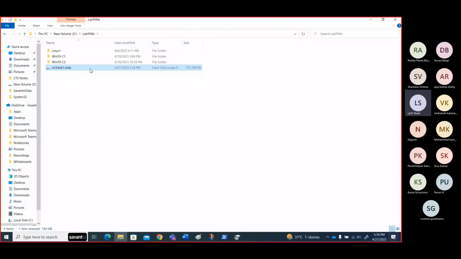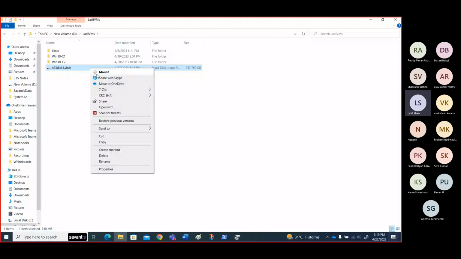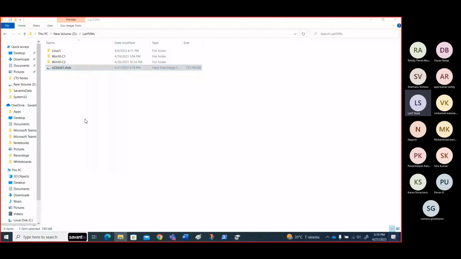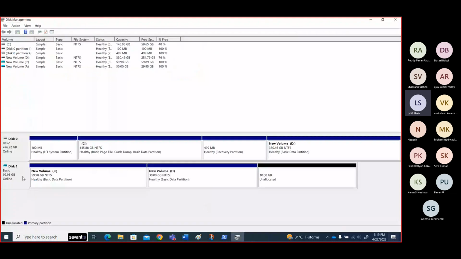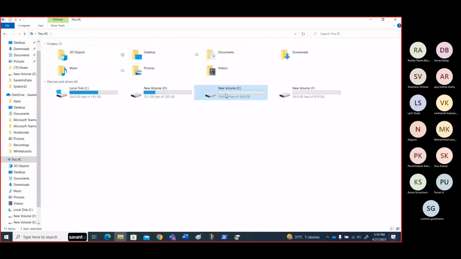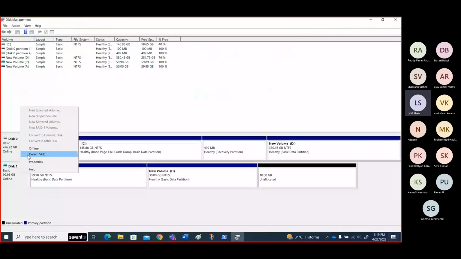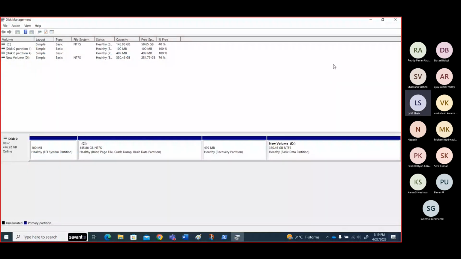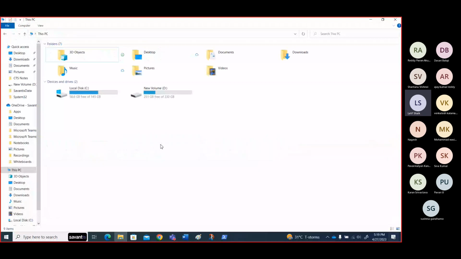If I mount it, right click, attach, then it will be attached again. See, it is attached. You can see the drives from here, E drive, F drive. So that is the use of a virtual hard disk. I am not touching my physical hard disk. Actually it is an SSD, so whatever it is, I am not touching it. I touched that only for my practicals and to show you.